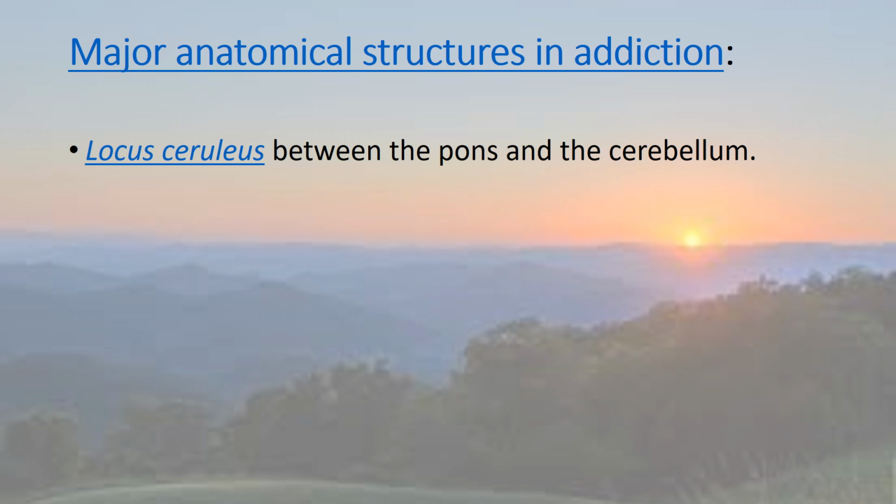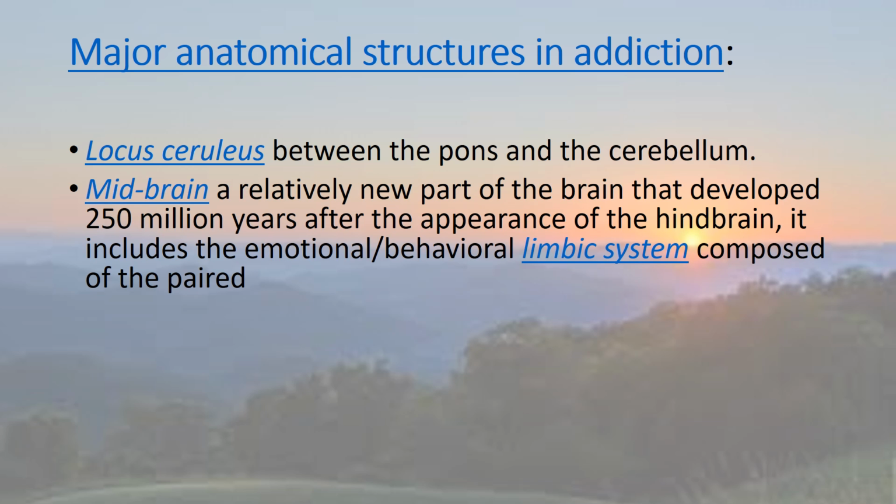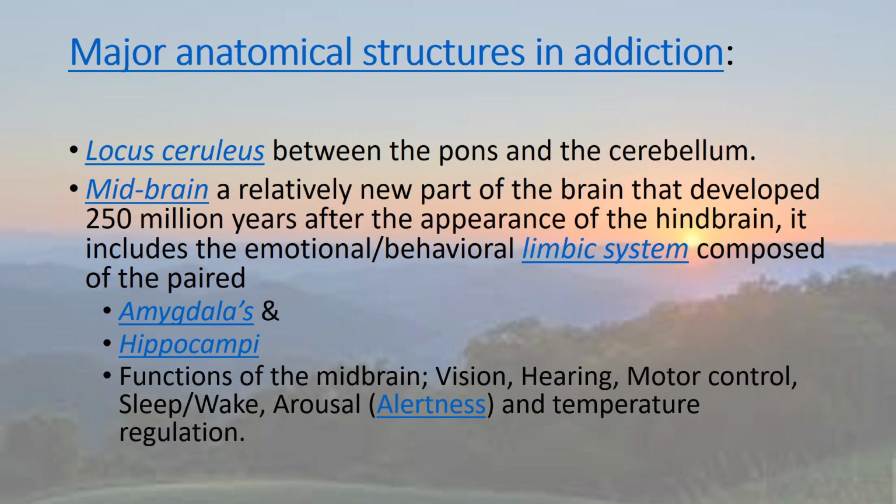The midbrain is a relatively new part of the brain, developed over the past 250 million years, after the appearance of the hindbrain, which preceded it. The midbrain includes the emotional and behavioral centers, the limbic system composed of the amygdala and hippocampi. They are on both sides of the brain. The functions of the midbrain: vision, hearing, motor control, sleep, wake, arousal, alertness, and temperature regulation.